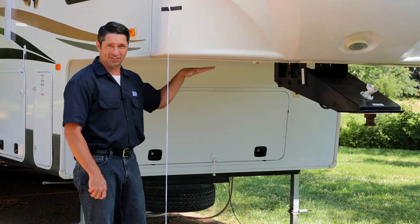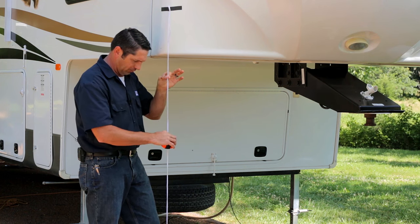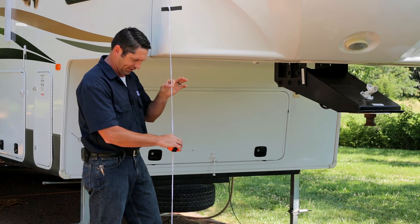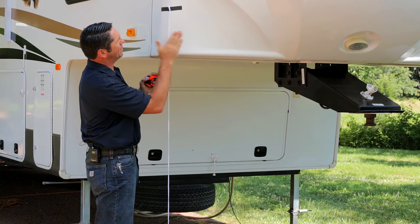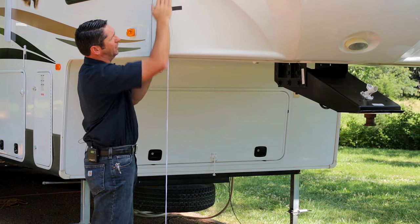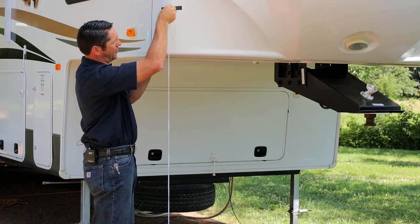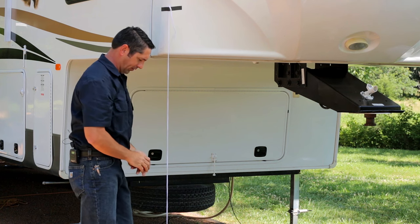What you want to do is make sure that your trailer is leveled so that we've got a good level measurement. I've made a simple mechanism like a plumb bob out of this piece of rope and a padlock. You want to come to the extreme outer corner of the trailer, allowing for the curvature in the fifth wheel nose right here on the outer corner, and let that string hang nice and straight with the ground.